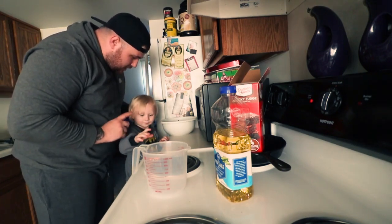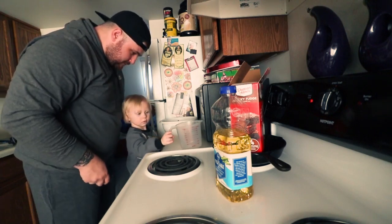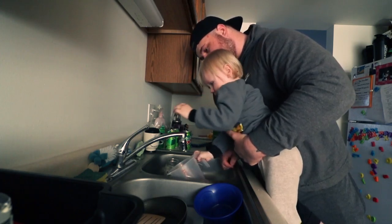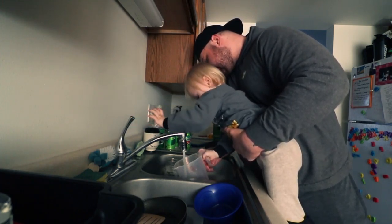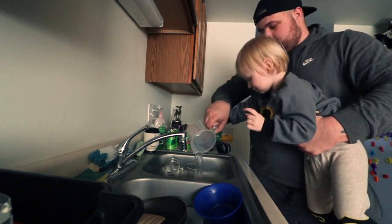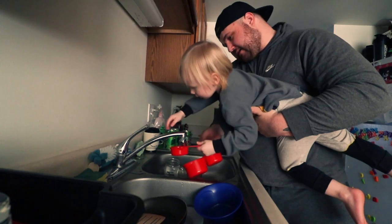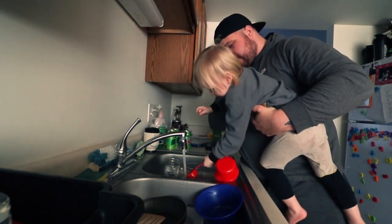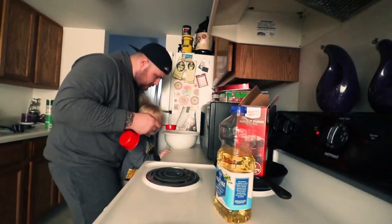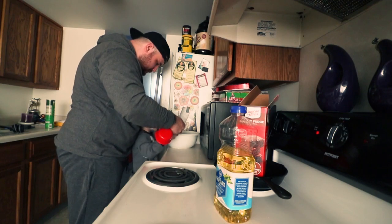The next thing is a quarter cup of water. What do you need to fill the water with? Okay, let's get some water. We need a quarter cup of water. You want to turn the faucet on? Yep. There it goes. Here we go. Look at it. We got — I don't know, we can't read it on there. So we need a quarter cup of water. Is it this one? Turn the faucet on. All right, fill it up. Hold it up like this. Okay. You want to dump it in? Take the cup. Dump it. Yay!